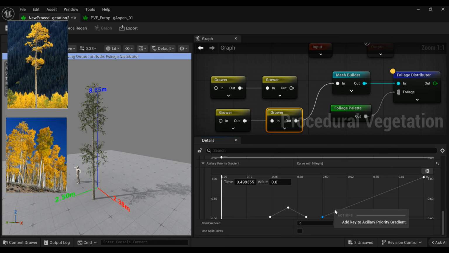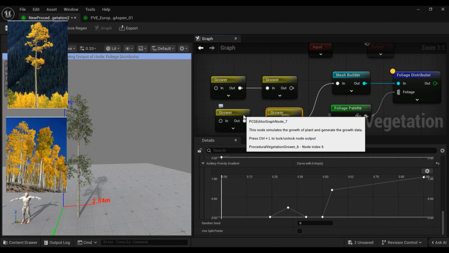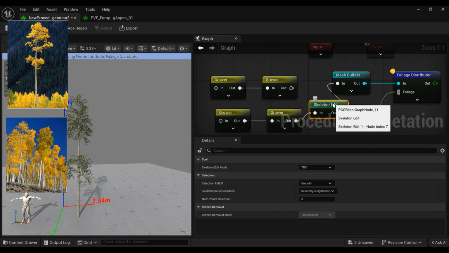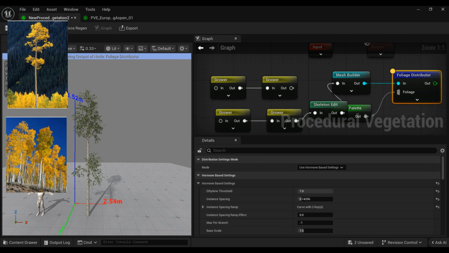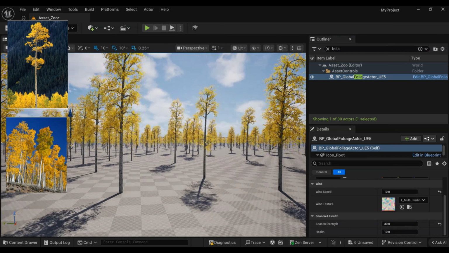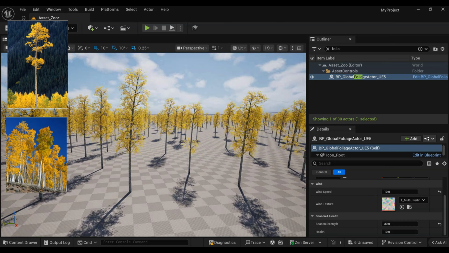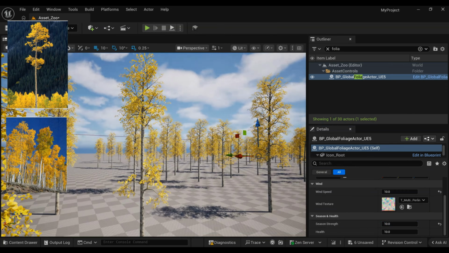The idea here is to demonstrate the capabilities of the new Procedural Vegetation Editor and to get fairly close to these reference image shapes. You will see how easily we can create natural looking trees using the new features in the Procedural Vegetation Editor. Towards the end of the tutorial, we will be exporting the trees and using them with the Nanite Print and the PCG volume. So let's get started.